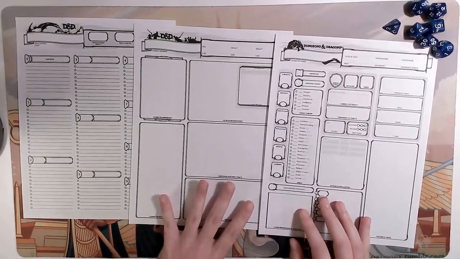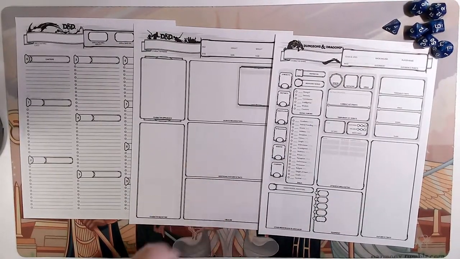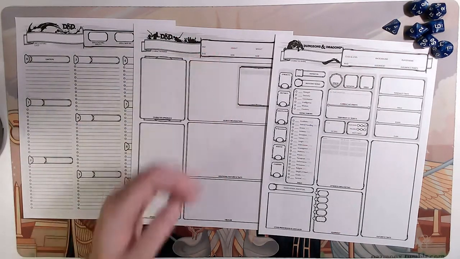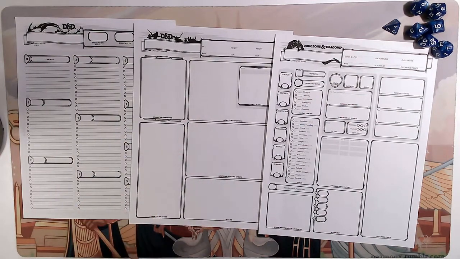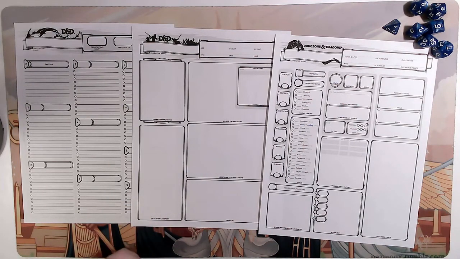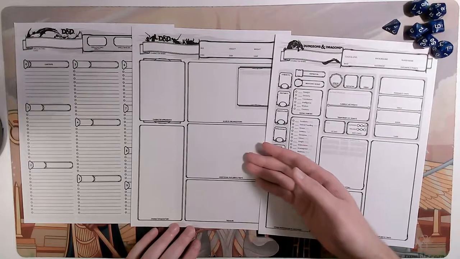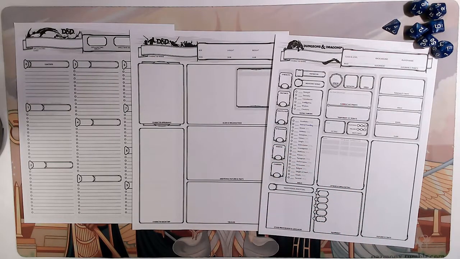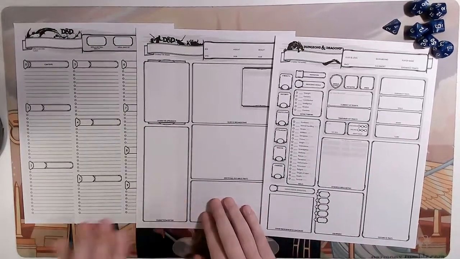This second sheet in the middle is more the personal side of your character. It has a box for how they look, how old they are, how tall they are, any of their friends, anyone that they know, their backstory, what happened to them before they started getting into the game, and then any additional features and traits. So maybe they're left-handed. If you want to take that kind of control over your character, this is the sheet that you'll do that on.